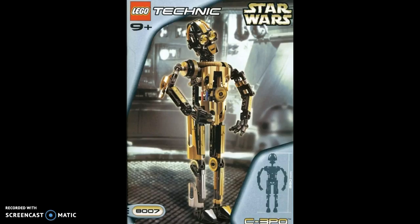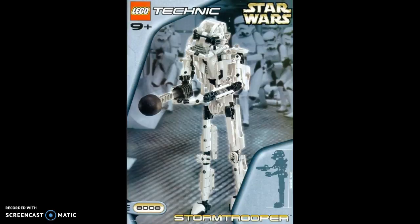Number 11 is no surprise, and that's C-3PO. This character, despite being part of the Technic series, which is a very popular series for the LEGO Star Wars, despite he looks like a droid, it's just very bland, and I'm not really a fan of Technic stuff. Next up is the Stormtrooper, who gets a spot higher than C-3PO for having a cool blaster, but still, its design is pretty bad, especially when you look at what Stormtroopers actually look like.